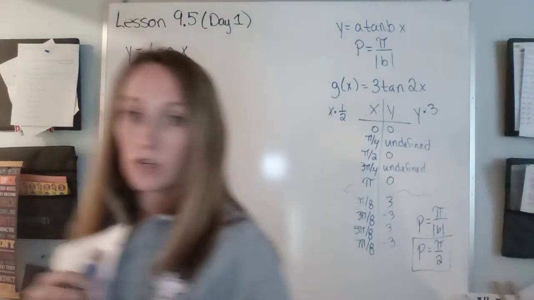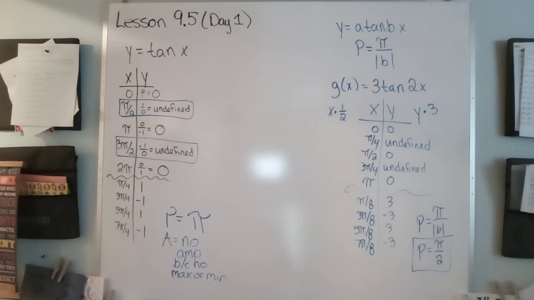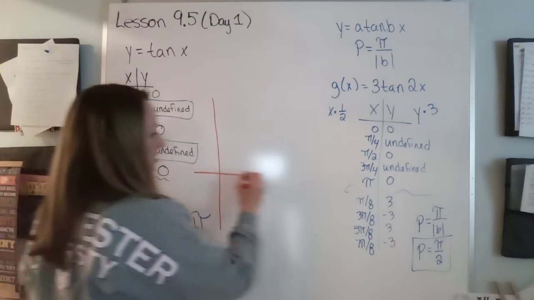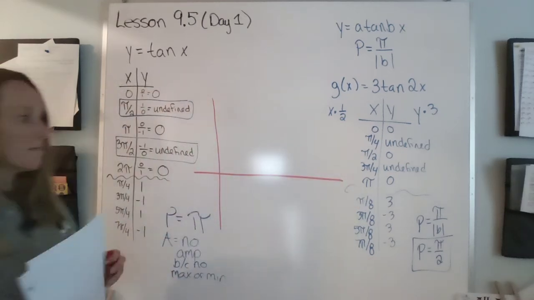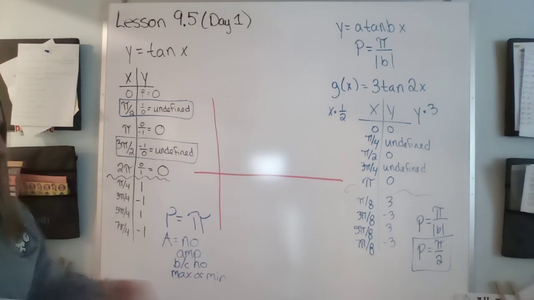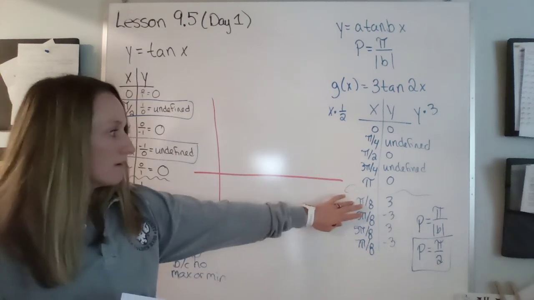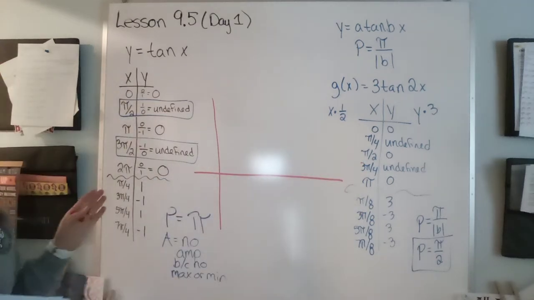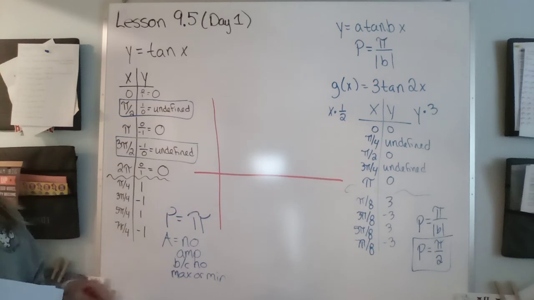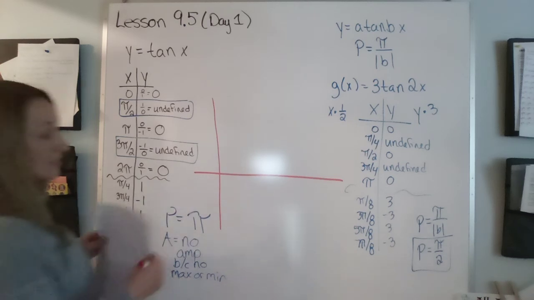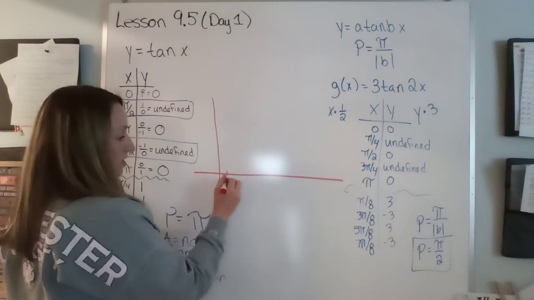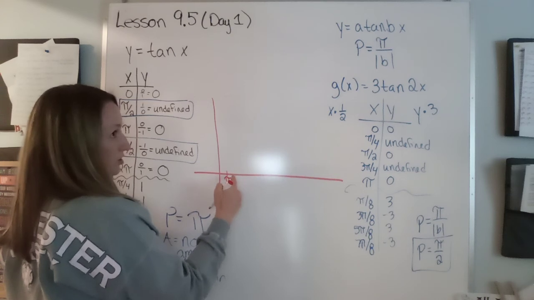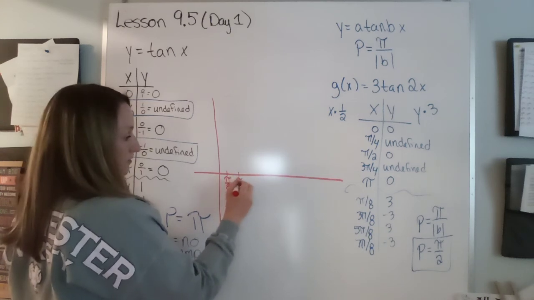So now let's actually do the graphing, because I want to talk about how to label your x-axis for graphing, the easiest way at least. So what I would suggest doing is look for the smallest fraction, okay? So the smallest fraction is 1/8, all right? 1/8 is smaller than a fourth, 1/8 is smaller than a half. So I'm going to write everything out by 1/8. So pi over 8, then 2 pi over 8, then 3 pi over 8. And you can simplify the fractions as you go or go back through. So I'm going to have pi over 8. Then it will be 2 pi over 8, all right, which would be pi over 4 when you simplify.